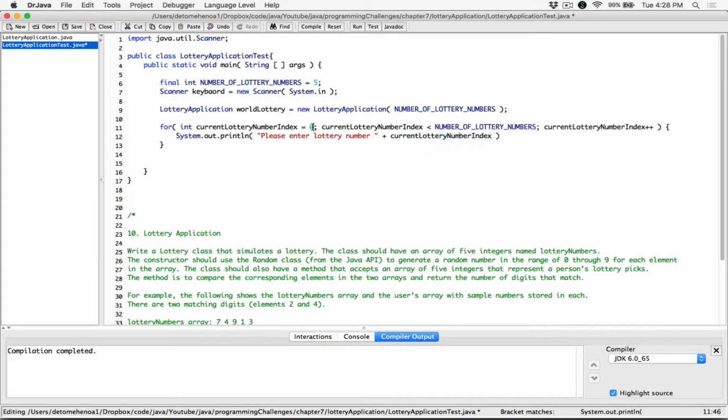But 0 is really an index that refers to the first element. 1 is really an index that refers to the second element. 2 is an index that refers to the third element. So all we have to do to the index here is to add 1 to it to refer to our element. If it's index 0, then we're really dealing with our first element. We add 1 to the index and we get our actual position of the element, right?